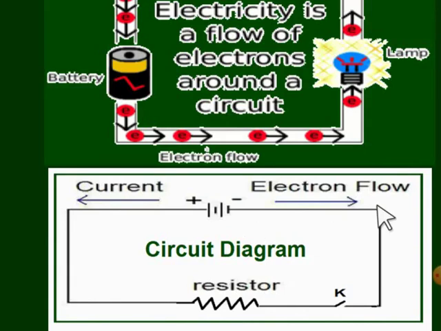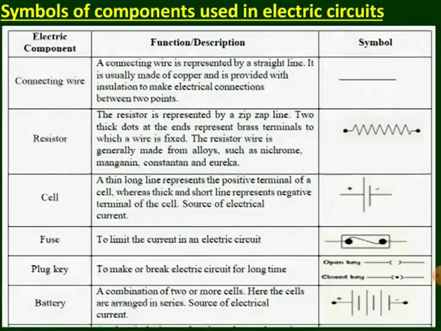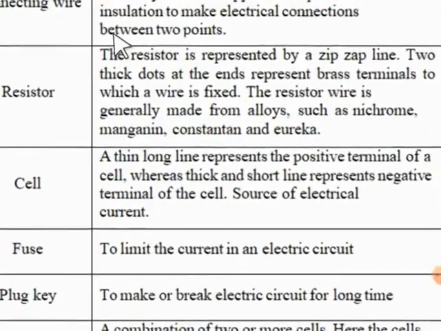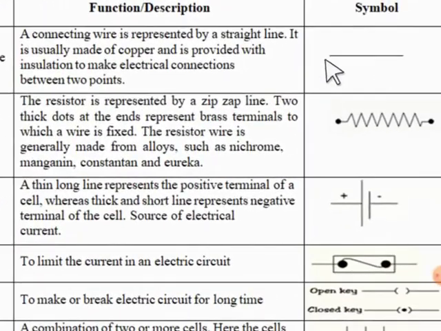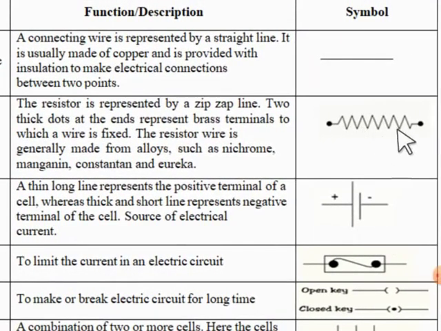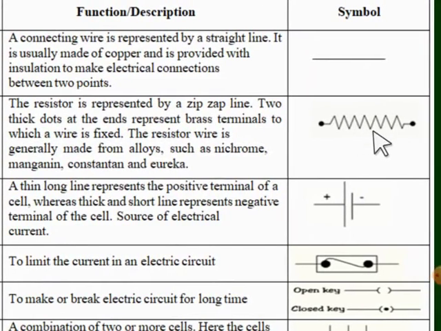So now let's see some symbols of the components to be used in an electrical circuit. Got it? Yes, these are some symbols of the components used in an electrical circuit. The first one is connecting wires. I will not go through all these descriptions. This connecting wire is just to connect two or more components. It is a conductor, and this conductor which is used to connect one component with the other, we simply call connecting wires. It is denoted by a line like this. It may be straight or curved, doesn't matter. But when I say curved, it is not curved in a particular fashion, zigzag like this. If it is zigzag like this, then it will represent a type of component known as a resistor.